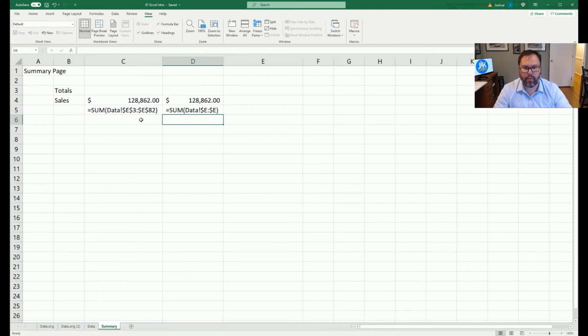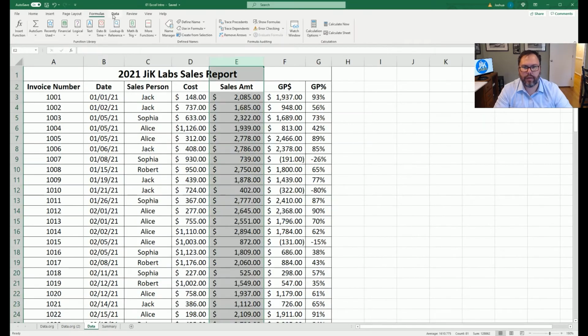Now there's another way that we can enter this data and make life a lot easier for us, so we don't have to remember what column it is, where it is, or anything to that effect. It would be to name the cell references, all of the sales totals on sheet data in column E, to give it a name. So we would be able to easily write that equation and not have to remember what column it is. Let's go back to the data tab.